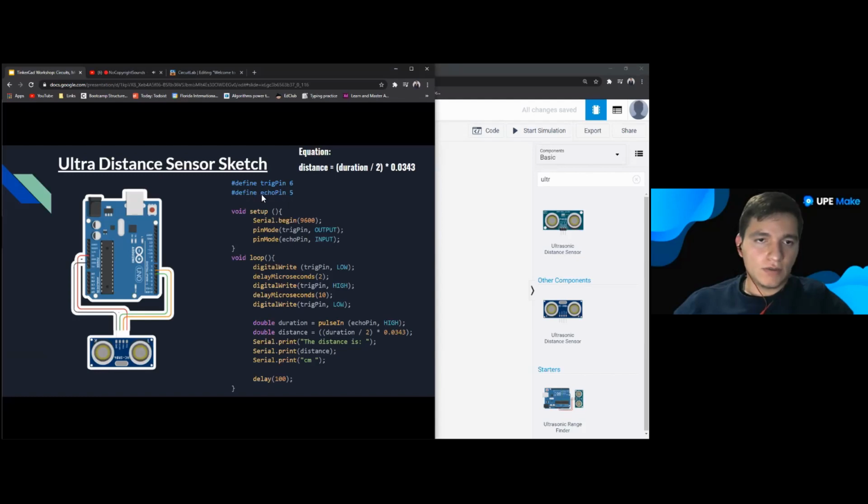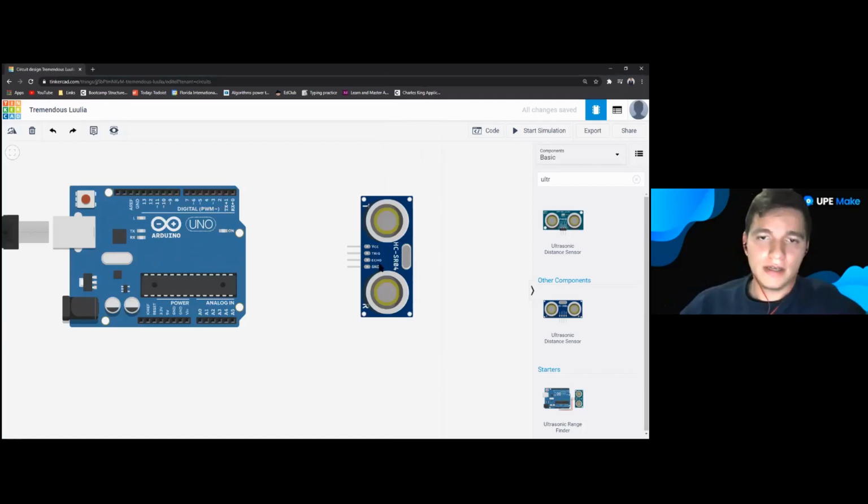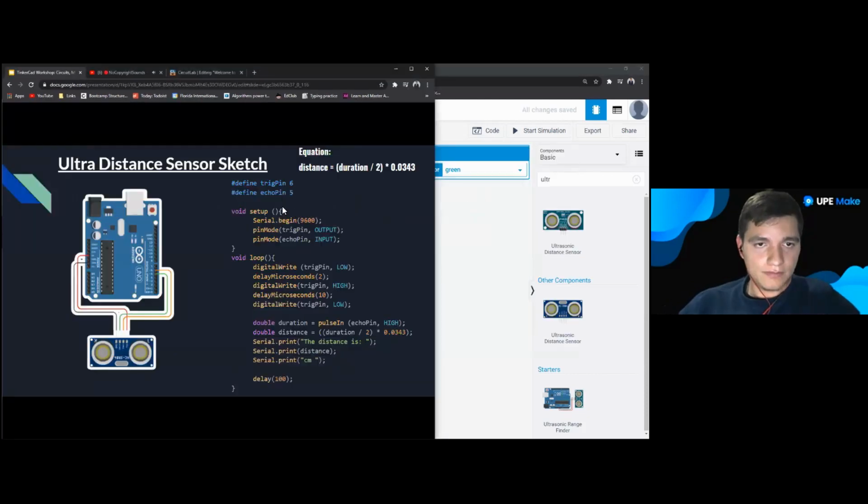we can also define specific variables, constants, if we are going to be using these pins throughout the whole project or the program. And that's what we're doing here. We're defining these variables to be 6 and 5. So the trigger pin is going to be 6 and the echo pin is going to be 5. So then we're going to get the trigger pin. We're going to make sure that it goes to pin 6, was it?